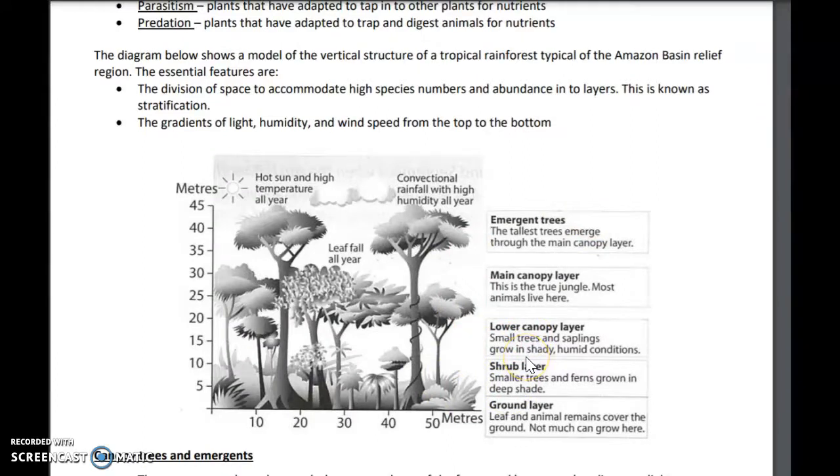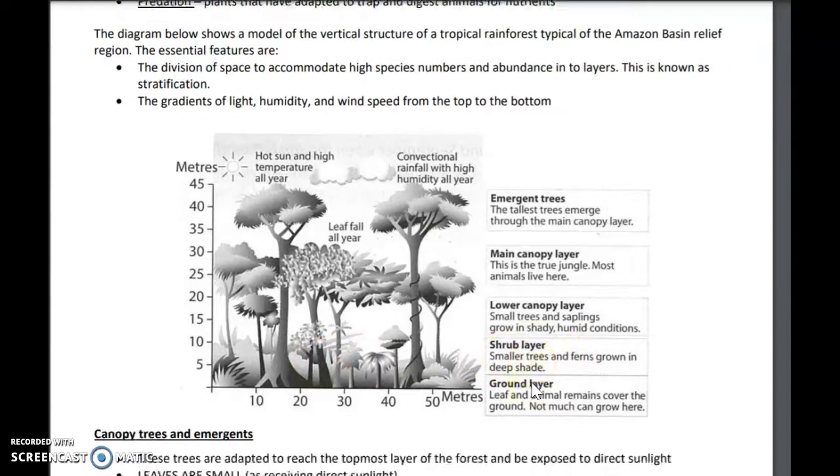The lower canopy, this is where the trees are saplings. They grow in shady conditions, and they grow up, but they more grow sideways as well to try find light breaking through the two top layers, the emergent and the main canopy layer. That's this layer in here, guys. Then the shrub layer or ground layer, right on the ground, can be made up of decomposers, ferns, things like that, that live off very little light, still lots of water, but can also thrive off decomposing material such as fallen trees from the other layers. So those are the four clear main layers.